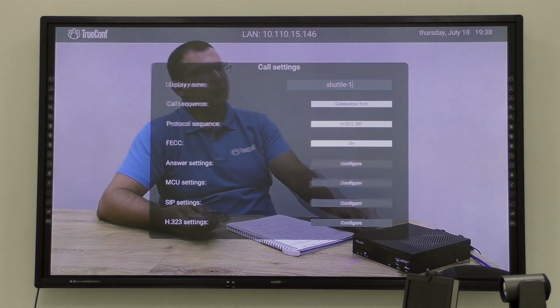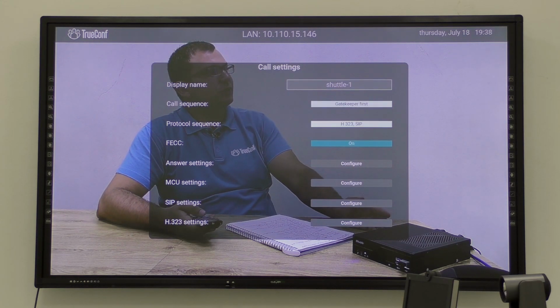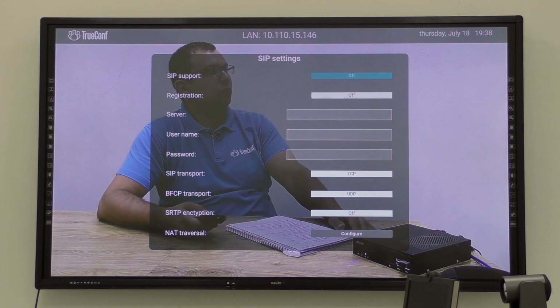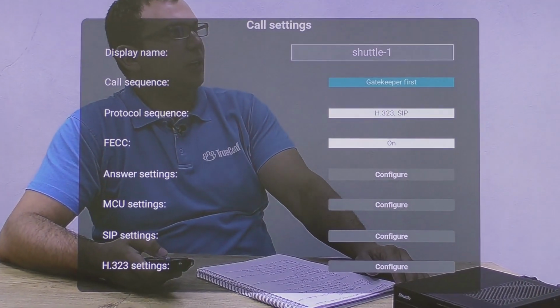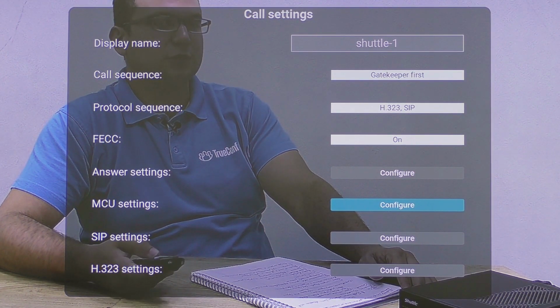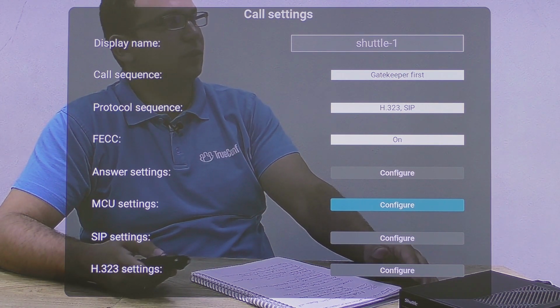The automatic answer or automatic mute when we receive a call can be accessed here. General call settings also allow us to, for example, connect the endpoint to an existing MCU or gatekeeper by means of SIP or H323 protocols. Here we can also set up the internal MCU, how it should handle multi-point layouts, etc.